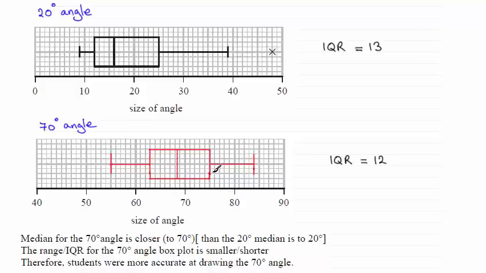The other one is to realize that the median for the 70 degree angle, the median which turned out to be 68.5, was much closer to 70 degrees than what the 20 degree angle was. The median for this remember was 16, so much further away from the 20 degree angle. So that's summarized basically with this text here which is an extract from the mark scheme.